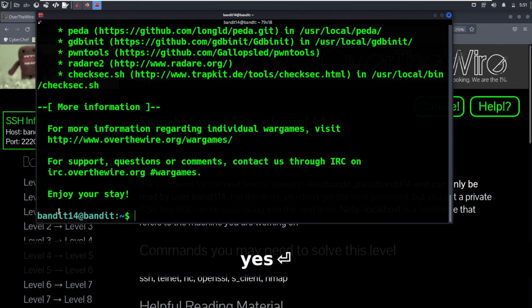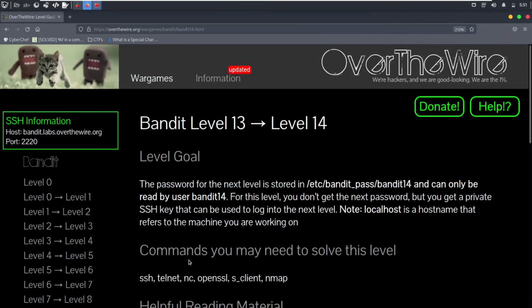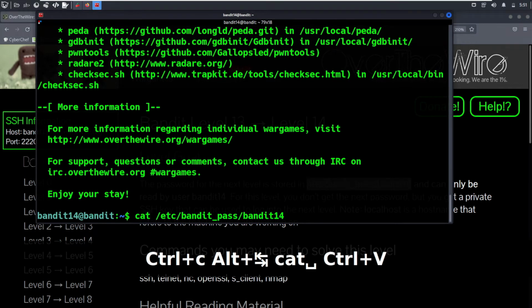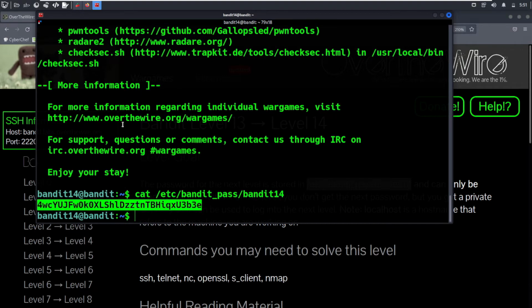Yes, we were able to log into bandit 14. Okay, let's get that password. Here they have given the location of the password and the file name also, bandit14. So if we cat this file, we should get the password. Yeah, this is the password for the current user bandit 14.